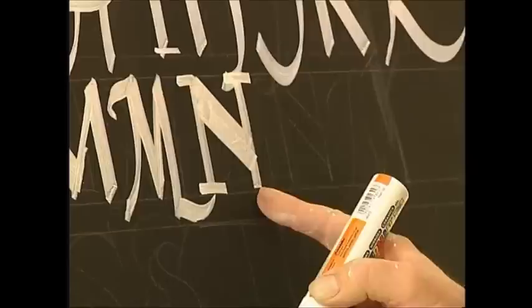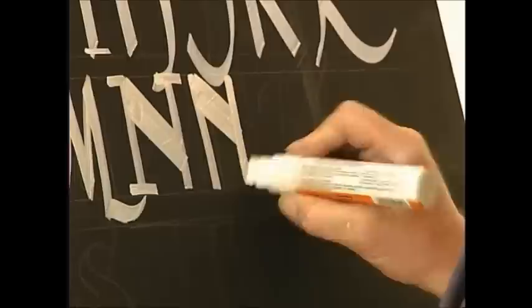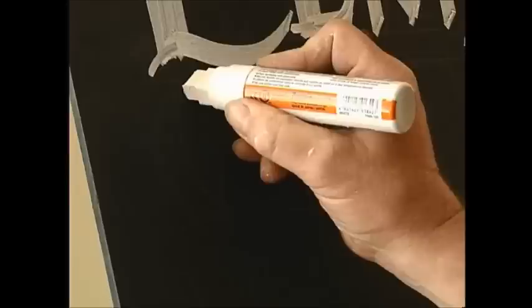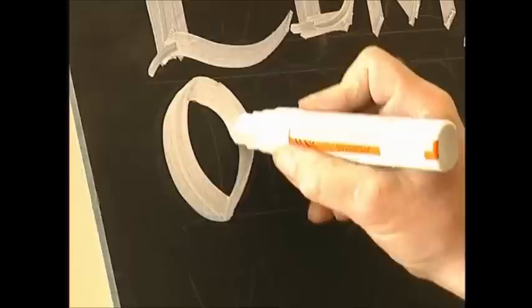Now you can really make the N sit up in a sort of a modernistic way like that, and doing a very nice flourish with it as well. The letter O, again, start at the top and go down on both strokes, and you'll end up with the side of the letter being thicker than the top. And of course a Q just takes the tail off there.